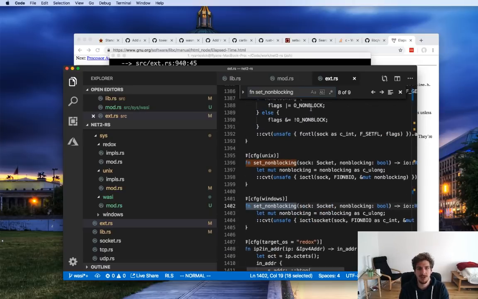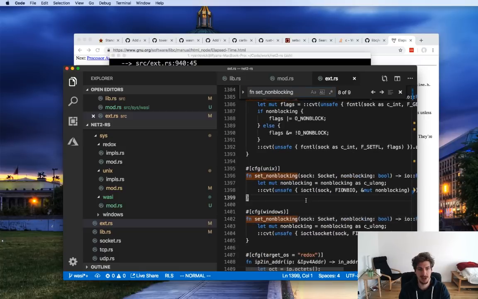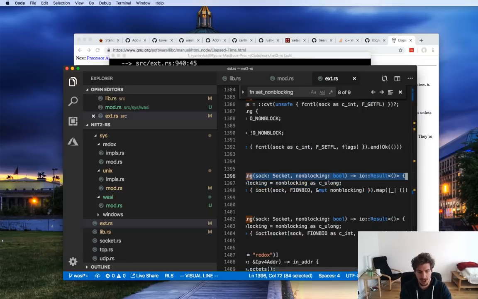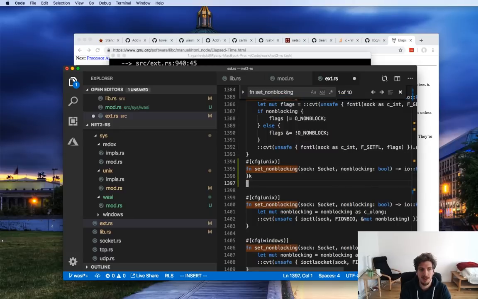Set non-blocking. So here's set non-blocking. It needs to be a result, but I think what we can do here is just take this and say, if we call set non-blocking, it will literally do nothing. Okay, like this, and CFG. Oh, we already got CFG here.